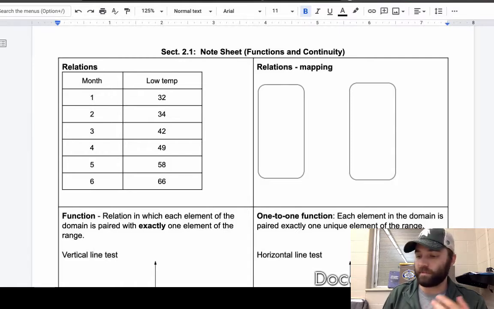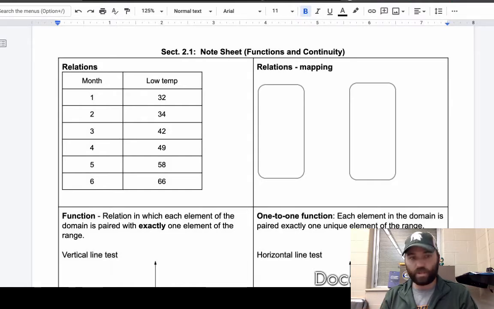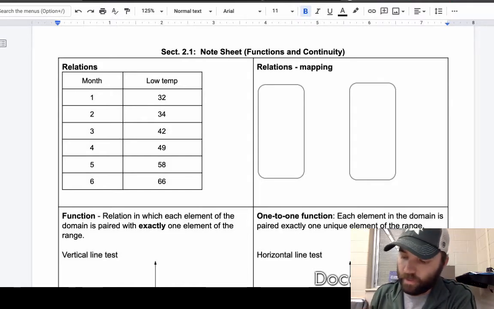All right, so they can be very concrete and attached to the real world, and they can be fairly abstract as well, just numbers to numbers for no apparent reason based in reality, you might say. So let's start with the concrete one. Right here we have the months of the year and the low temperatures for some location. This would be January, February, March on down, and then this is the low temperature in that month. So this is a relationship between time of the year and low temperature. That's all it is. It's a relation.